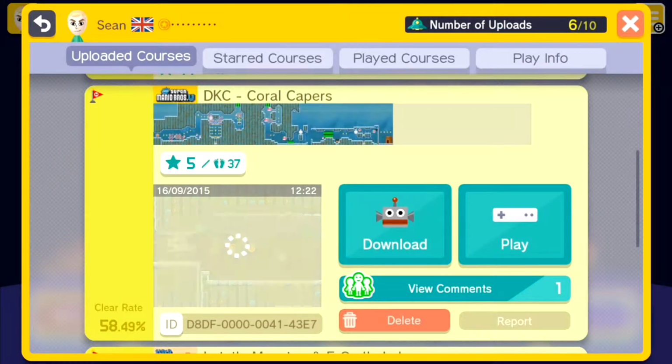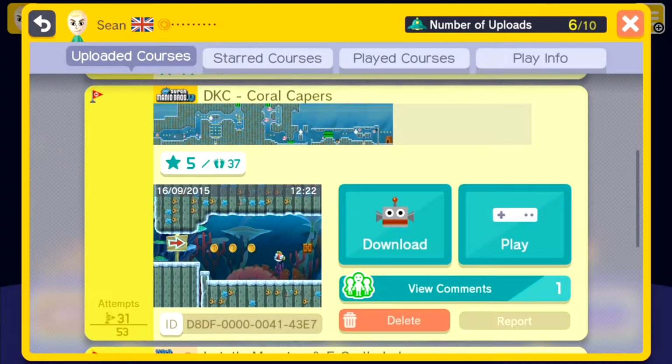There's my course, Donkey Kong Country's Coral Capers. Bit of a mess of a level if you look at the maps, like I already showed you, but it works, and people enjoy it, and I hope you do as well.